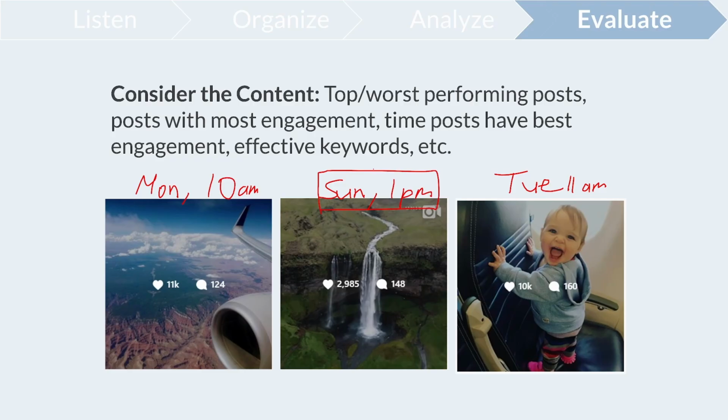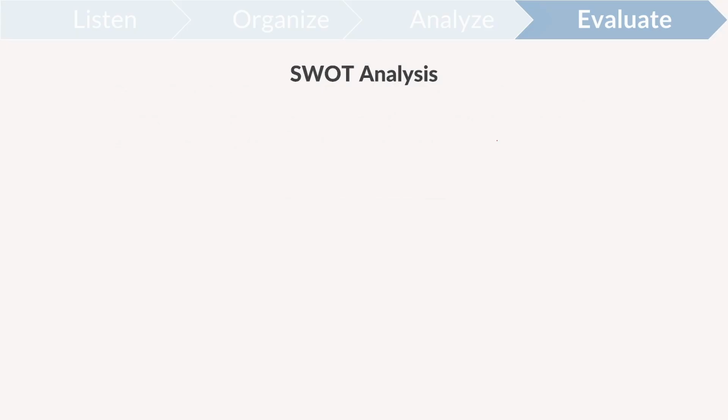But in your social media audit, you want to be as detailed as possible and consider the posts themselves as well. And careful cross-comparing between platforms doesn't always work well, because different platforms have different best practices, different target markets, and different people use different platforms. So you're going to have to adjust your tone and your voice based on platform, which we'll talk about in another step of the social media strategy. Just something to think about.